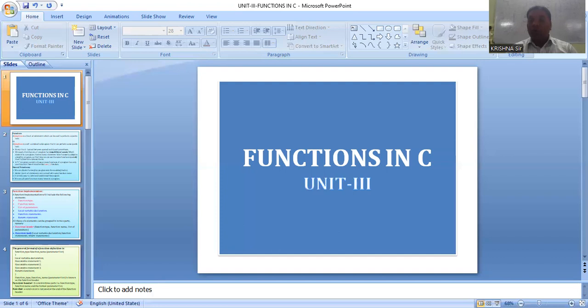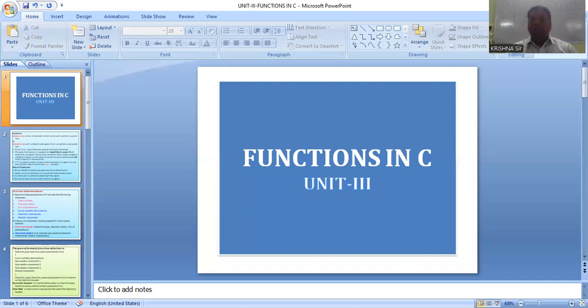What roles are taken by functions? In the previous classes, I told you that every program includes a number of methods. We have to follow methods or modules to convert the particular input into output.